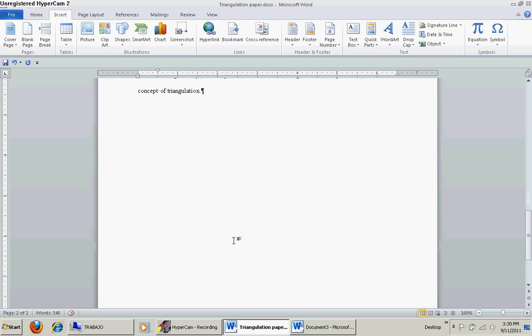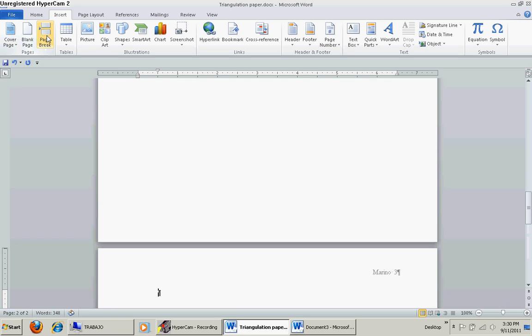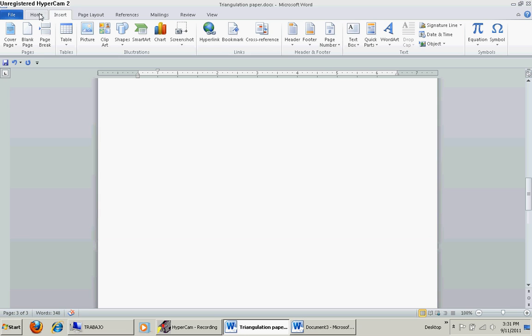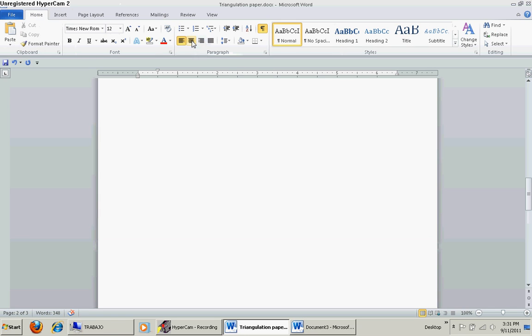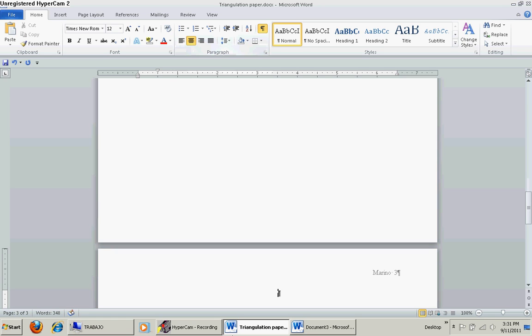I can also do the same thing by going to the Insert tab. In the Pages group, I've got an entry called Page Break, and it takes me exactly to the same place. We need to put the title Works Cited, and we need to center it horizontally. To do that, I could go to the Home tab and then ask for center, or if I want to do it from the keyboard, that would be Control E. So that's what I'm going to do right now. I'm going to do Control E.